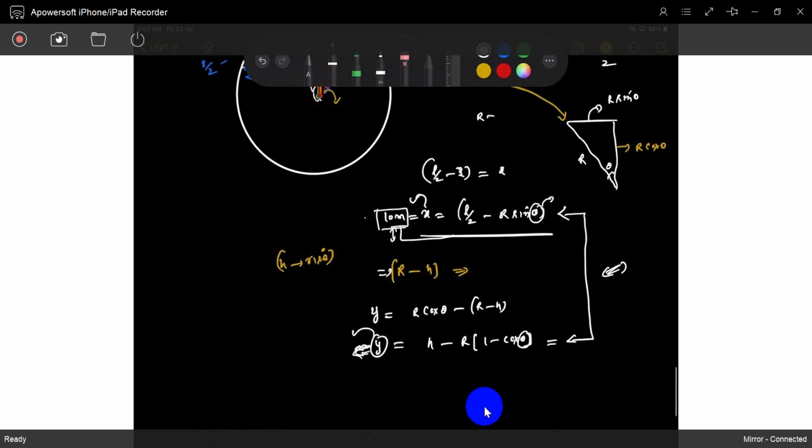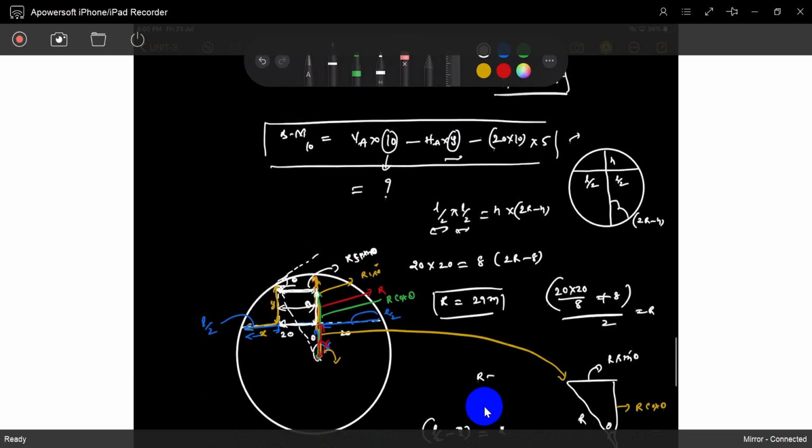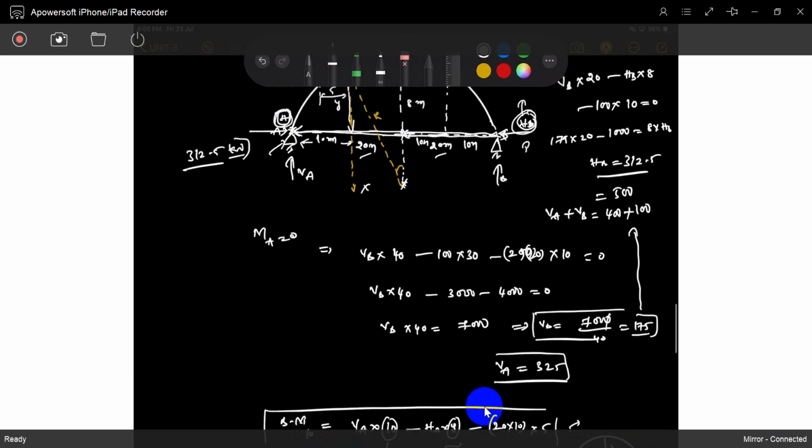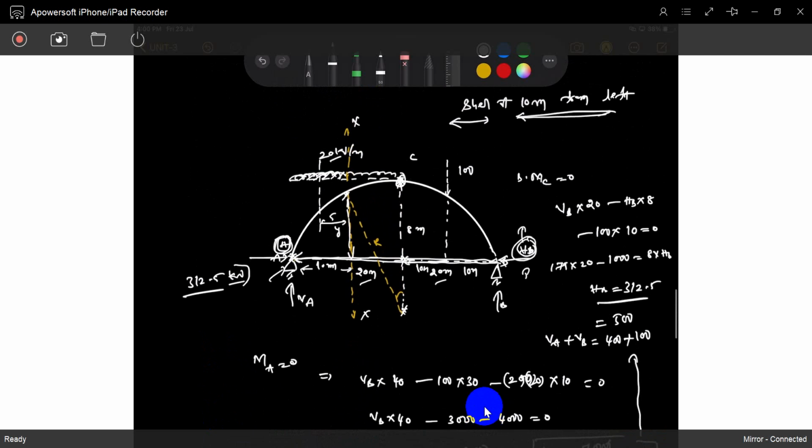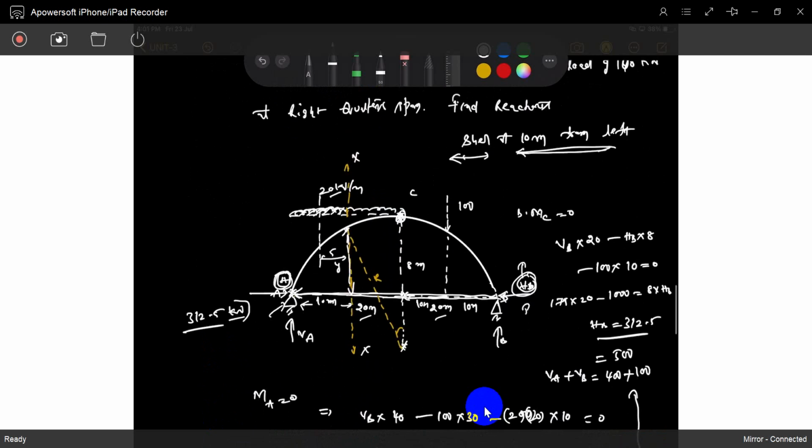Okay, we are already given 10 meters, L by 2, or r. Find out the theta. Later you place theta here, you will get y. Then you will find out the bending moment. Because the time is already over, no need to calculate the bending moment. So now I will explain the shear calculation at that location.